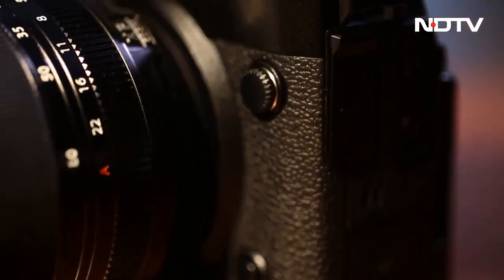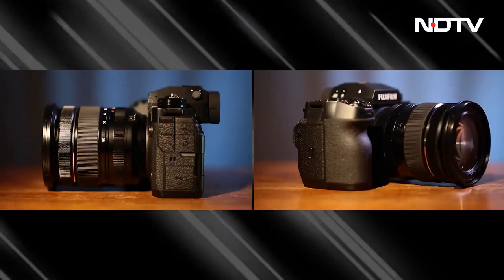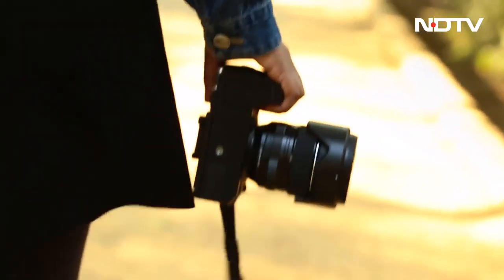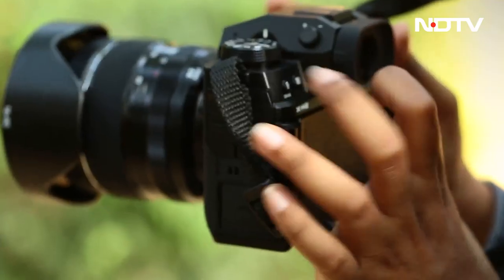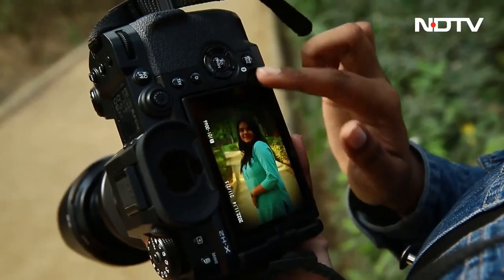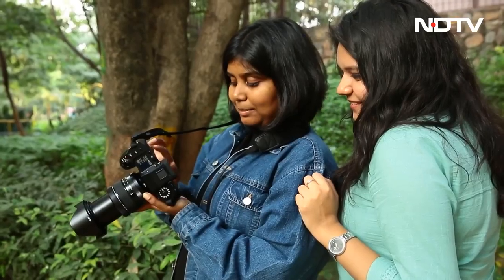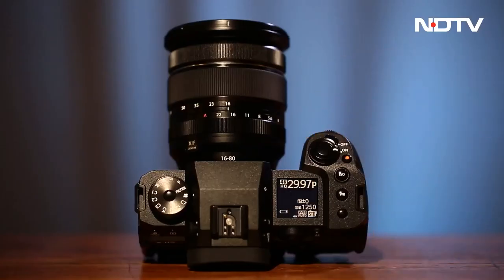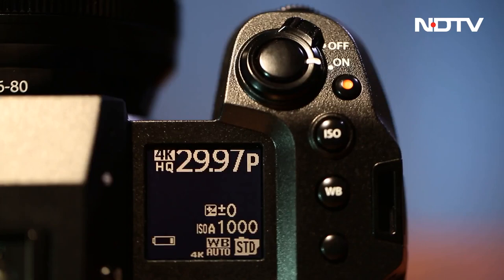Exterior-wise, the camera is quite simple and elegant. It has a standard retro body with a much improved grip, especially for those who like holding the camera in hand rather than having it swung around your neck. It has an LCD screen on the back that is extremely practical — you can open it, flip it, or even tilt it to preview your image. It also has the phone-like attribute of swiping up and down in portrait mode, or left and right in landscape mode, to check your photos. There's a mini display on top showing basic but crucial information.